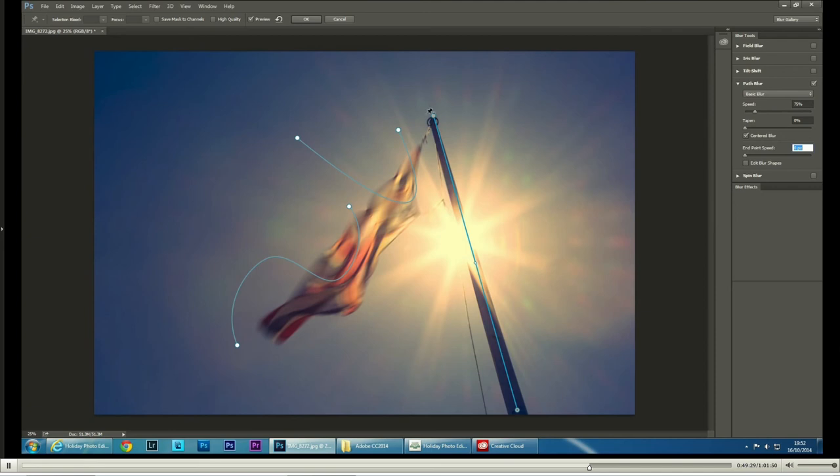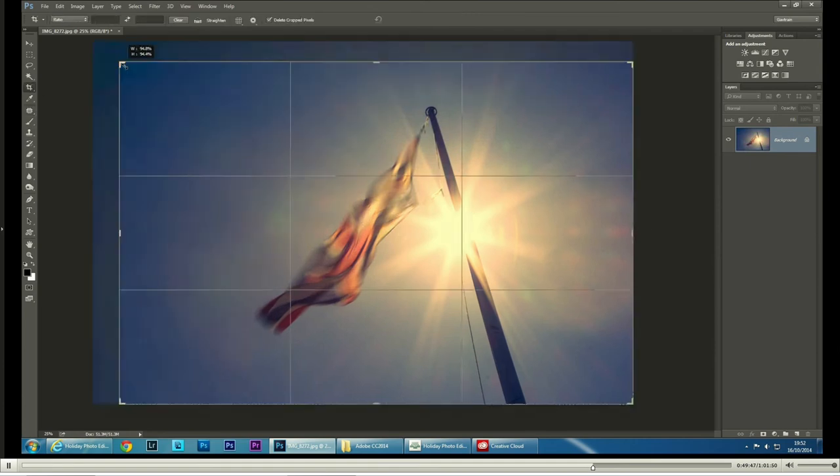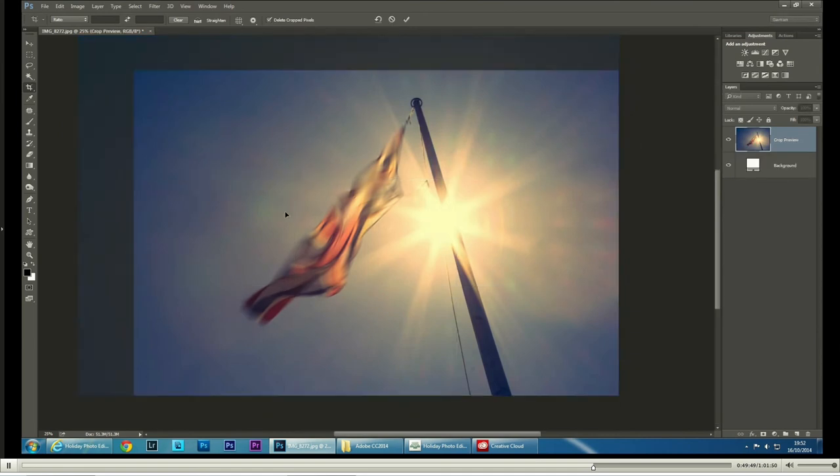Effectively, we said, this area of the picture, I don't want you to blur. It's like masking it off. But did you notice? I didn't do any layers at all. So all I need to do then is hit the OK button, and that will apply the change. Once again, it renders it a little bit afterwards when you click it. It doesn't take long though. Maybe just crop that in. And that was the shot that I had in my head, but I wasn't able to capture in the camera for purely technical reasons. So there we go.